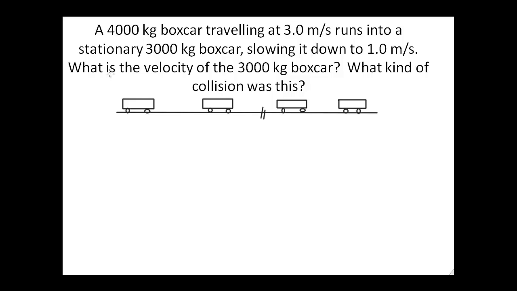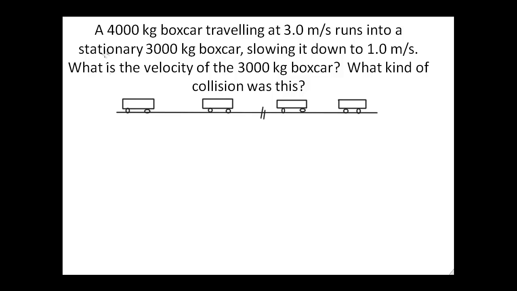We'll assume that during this collision there were no external forces acting on the cars that create some type of net impulse. Certainly there will be weight and there will be normal forces, but they'll cancel each other. So we'll assume that there's no friction on the track. Maybe it's a little simplistic, but pretty traditional problem.